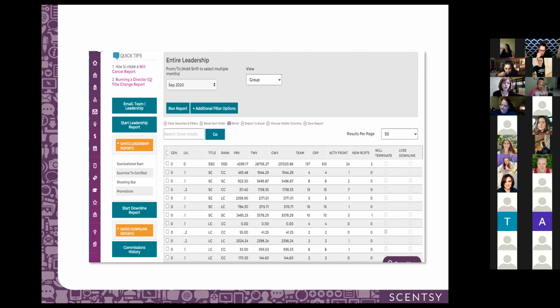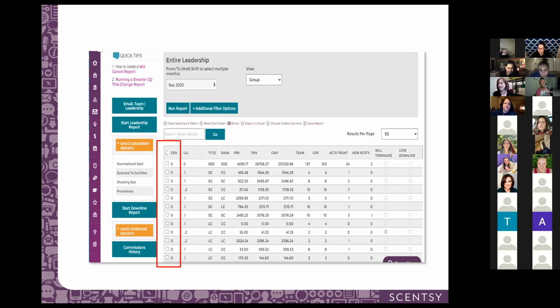Okay. So in this case, just as an example, what I've done here is I've used those additional filters, the minimum and maximum, and I've put 0 in the generation. And so by putting 0 in the generation, that has narrowed my report down to this list of consultants.